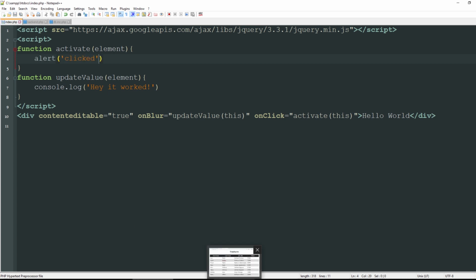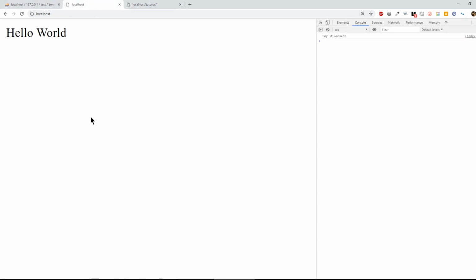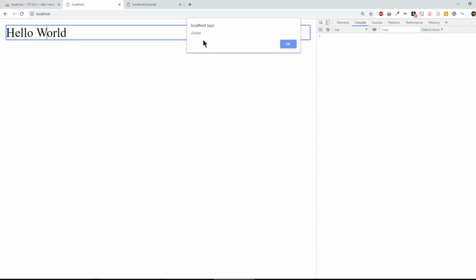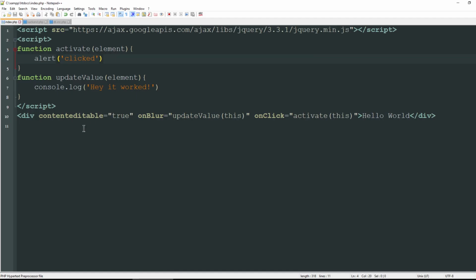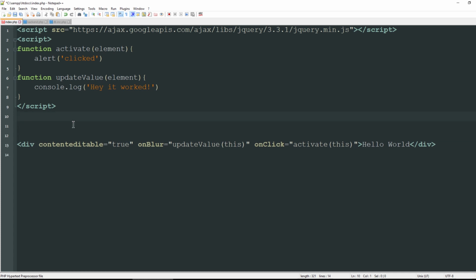So now if I refresh the page and I click on hello world, it's going to show the alert before I click off of it. So this will give us a chance to style some of this when we get a little bit further ahead. So I'll go ahead and I'll keep this div right here just for future reference. But what I want to do is pull the information from the database and show it on the page to populate this table in the first place.